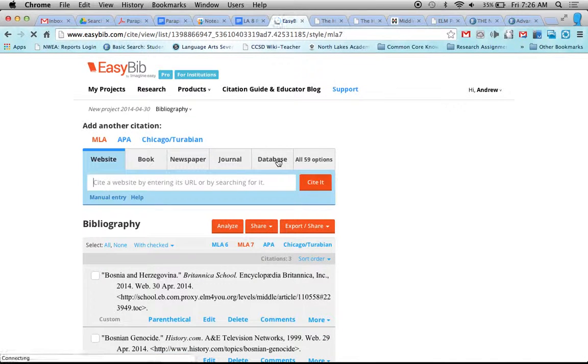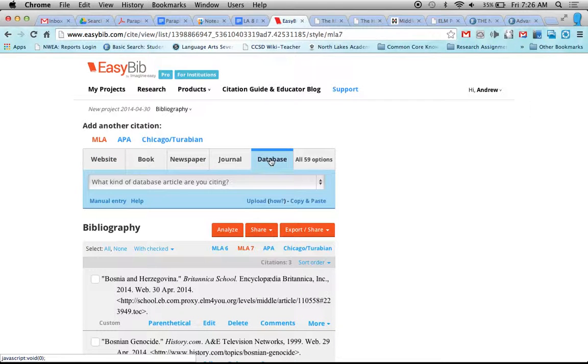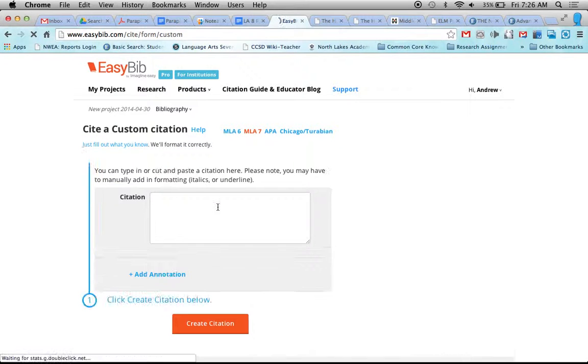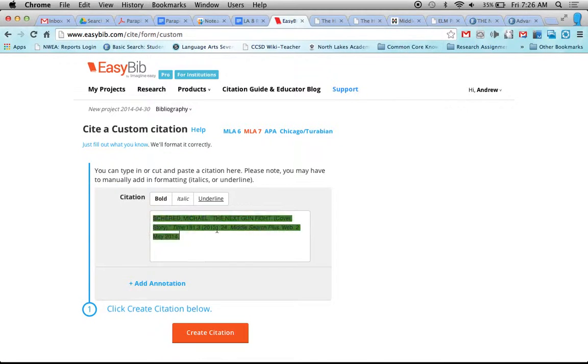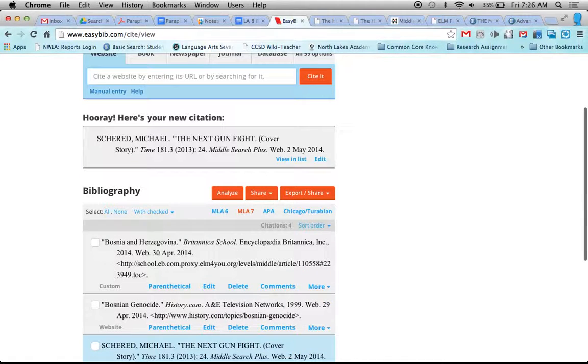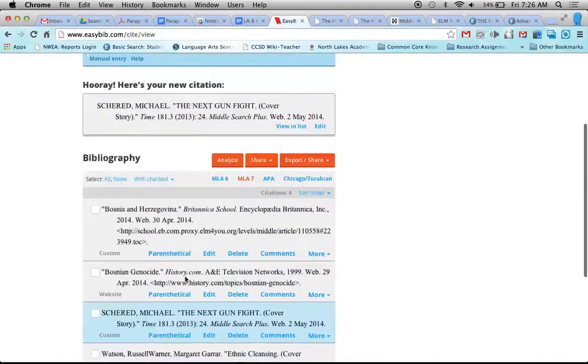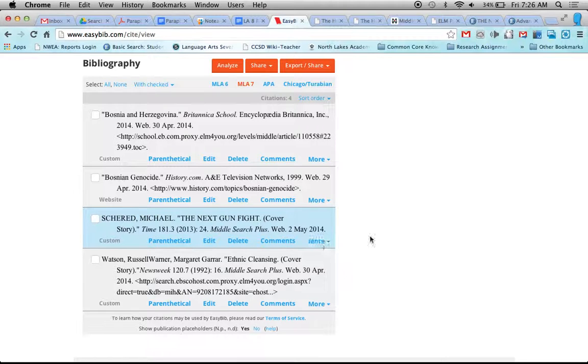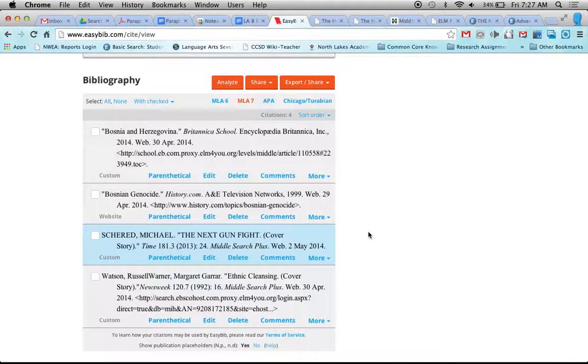And now this is from a database, so that has your different source types along the top. This is from a database, and you can manually enter most of this stuff. However, you probably want to copy and paste. It's the simplest, most straightforward way to do it. And you just simply paste that in, and then you're going to create citation. And it's going to appear here, and as you continue to add, this list will grow. Okay? And by the end, that'll be the easiest way to format your citations and get a nice, easy printout, so you get full points for that aspect of the project.